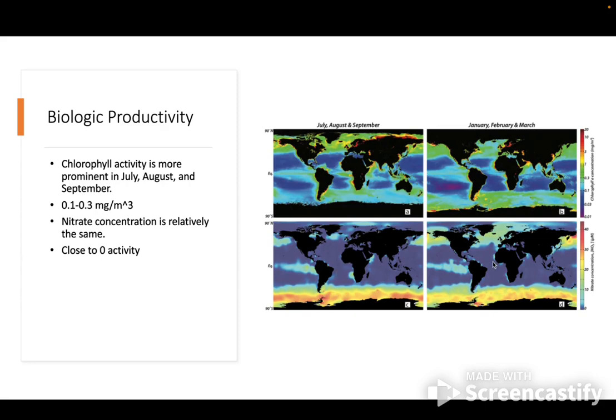Okay, so for the nitrate, this one was easier to depict, because comparing the summer months to the winter months, there's not much difference in nitrate concentration throughout the year. It's basically zero, which was easier to look at. You can slightly see a little more concentration towards the land, but since I'm dotted right in the ocean here, there's not much nitrate concentration at all.